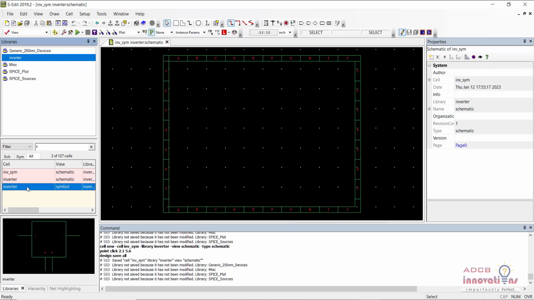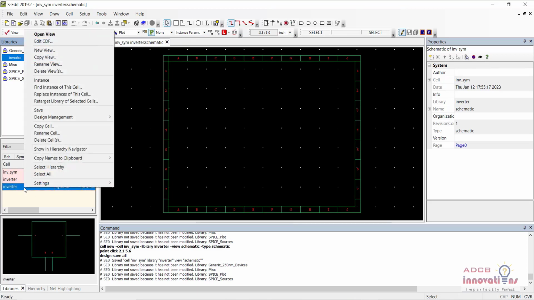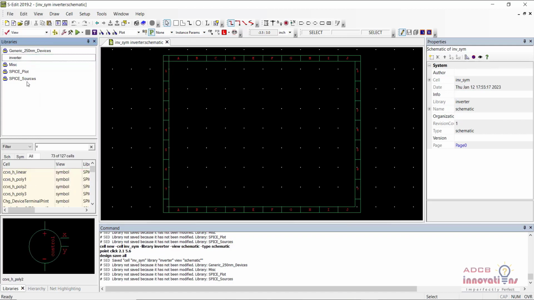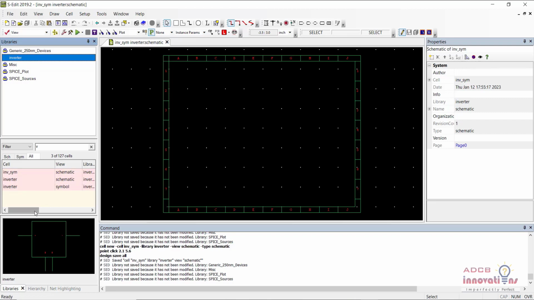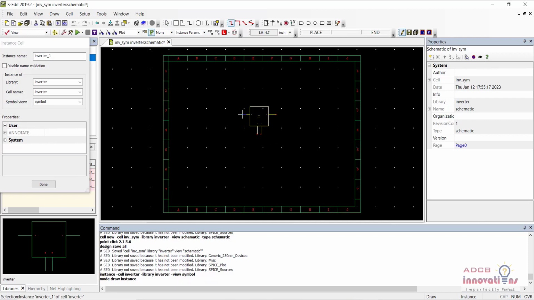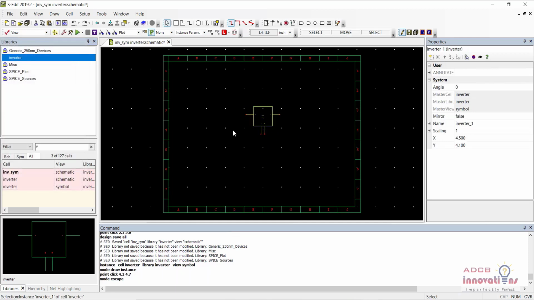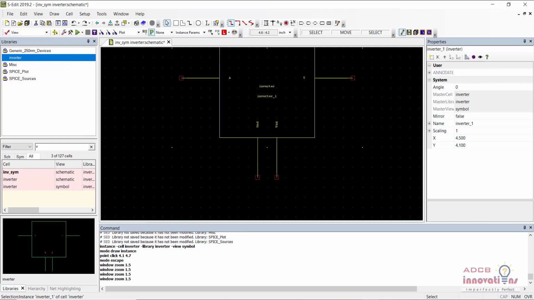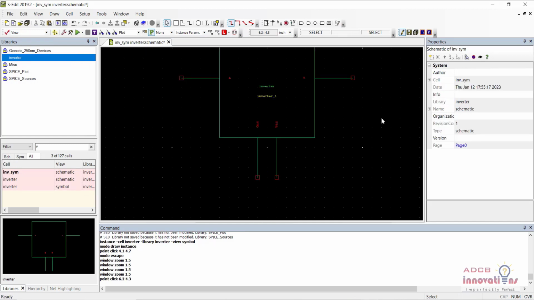Here is your symbol. You need to right click it and click on instance, like the way you do in all the other libraries. So that's how you are going to use this. This is your symbol, and click on instance, and you see here this is the instance of your symbol, and just paste it. All right, so now this is your symbol for the inverter.